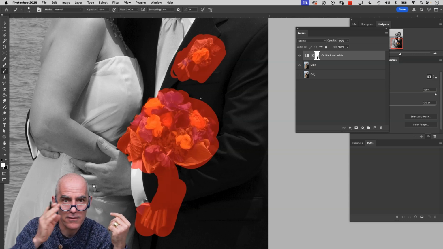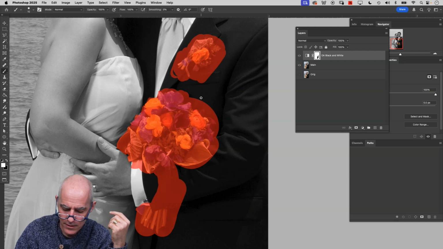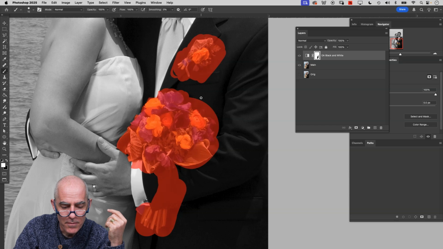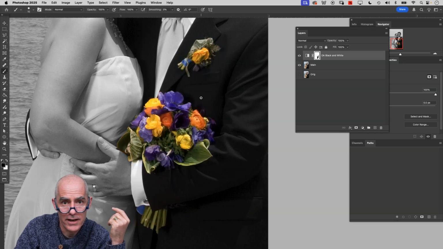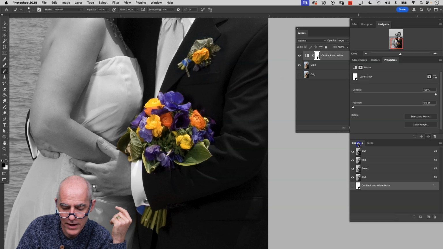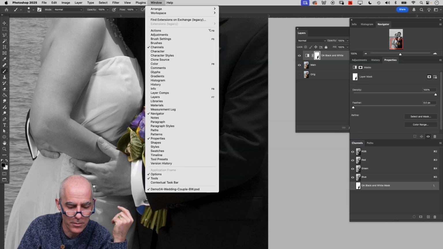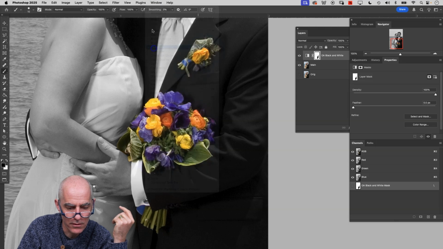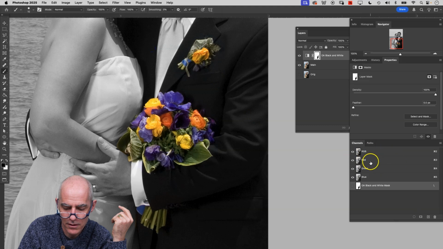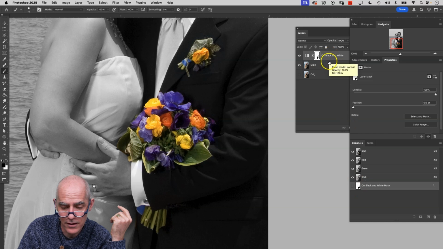So if I hit the slash key on the keyboard, that is the slash that is directly above the return key, it's going to show me the channel that is my mask. What does that mean? If I go here to channels, or I could go to it up here under Window, and if this wasn't checked, hit Channels, pops up there it is: RGB, red, green, and blue, and then right down there, because I have this adjustment layer selected, I also have the mask for my adjustment layer.